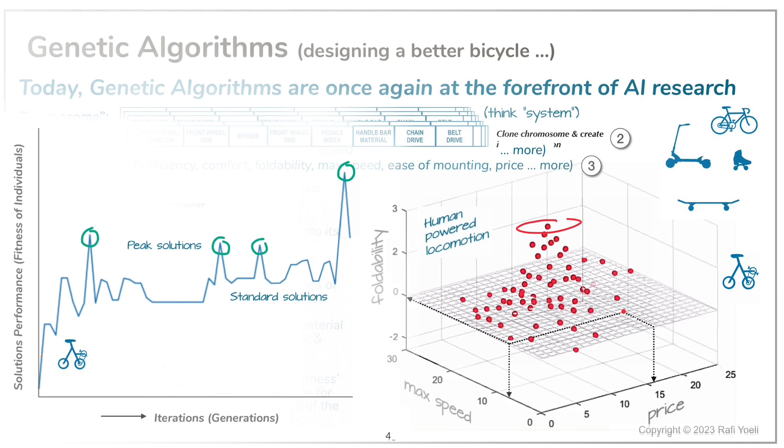The genius of John Holland was in finding a way to harness nature's mechanism and create such a powerful computer algorithm from that.